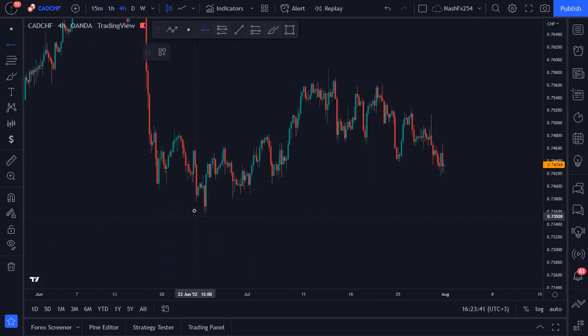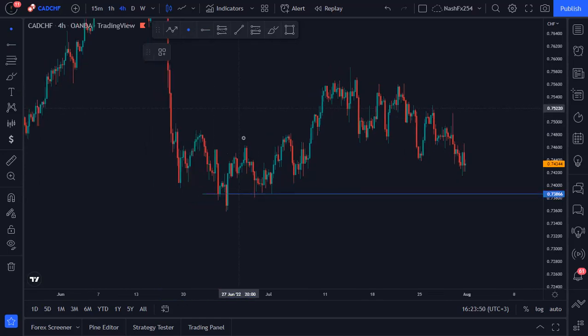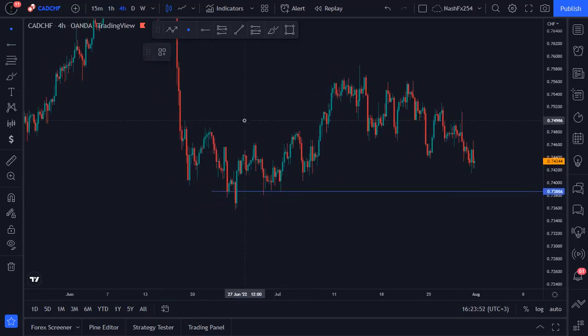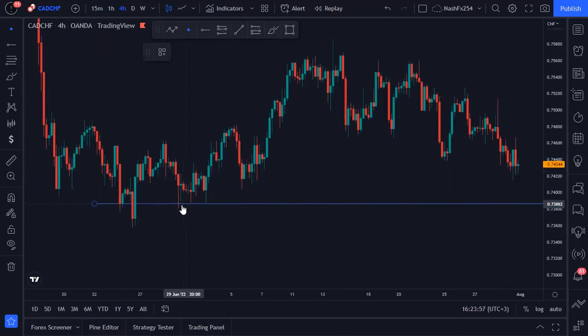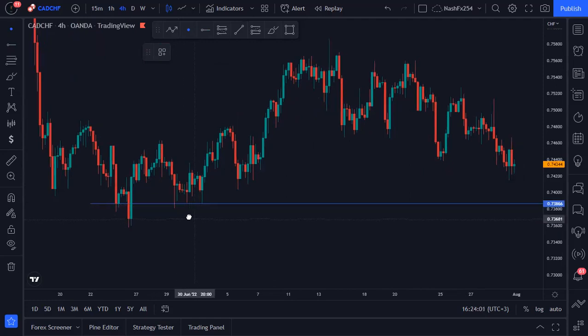So currently, as you can see, we have this low over here. Actually, let me just mark this area over here. This is the key area. As you know, the key area I mark with purple, and the value area I mark with green. Value area is where I look for my entry, and key area is where I expect the price to react from, which are also called psychological levels.